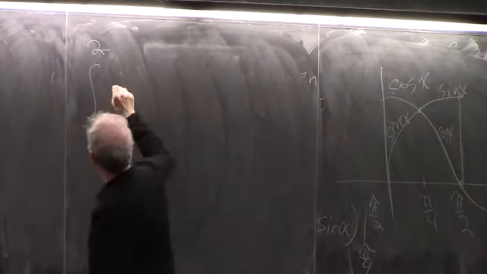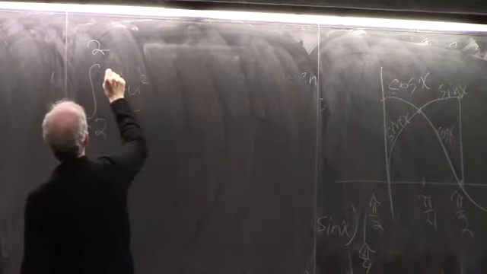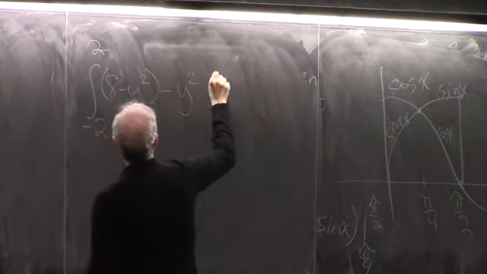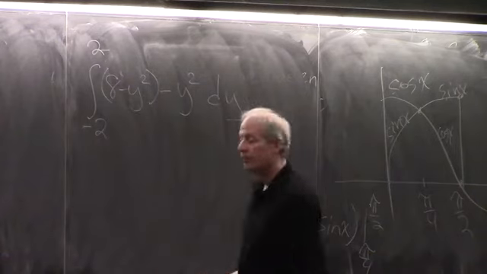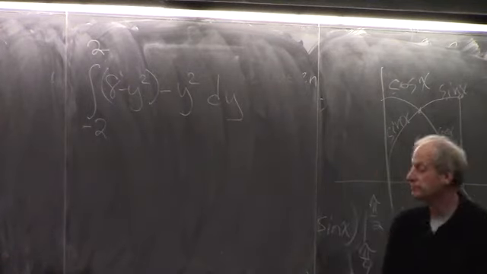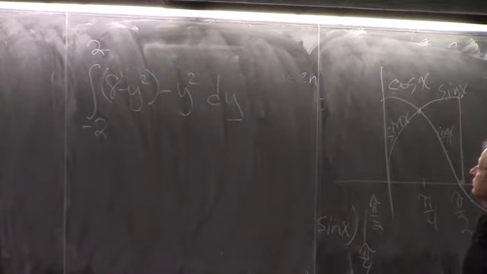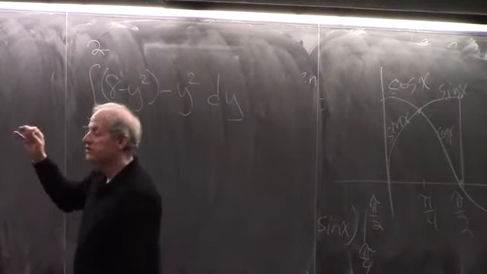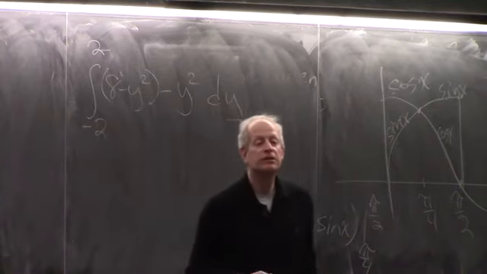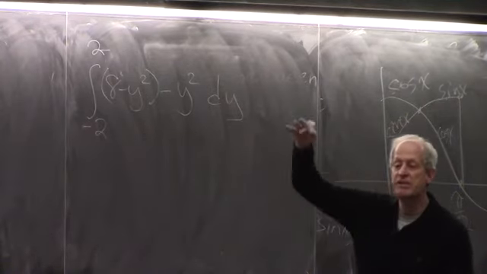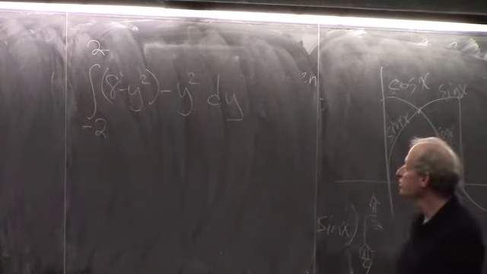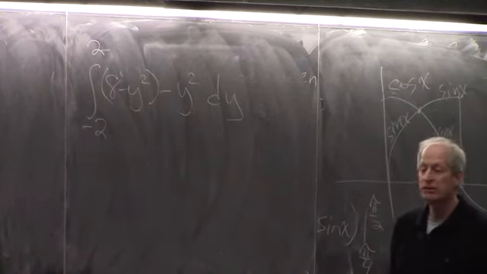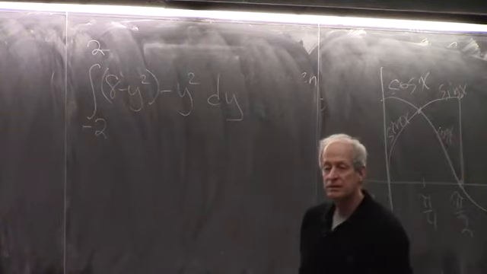And the outside curve is 8 minus y squared. The inside curve is y squared. By the way, you could go from 0 to 2 and double the answer. You notice the bottom half should be the same as the top half. It's symmetric. So one trick you can do to make your life easier is just integrate from 0 to 2 and double. Does that make sense?